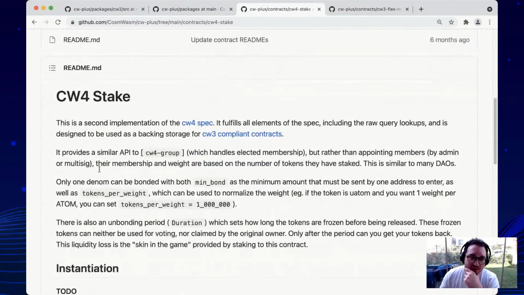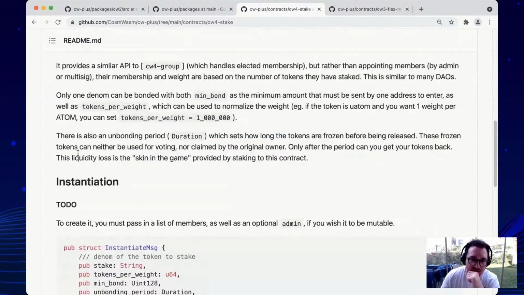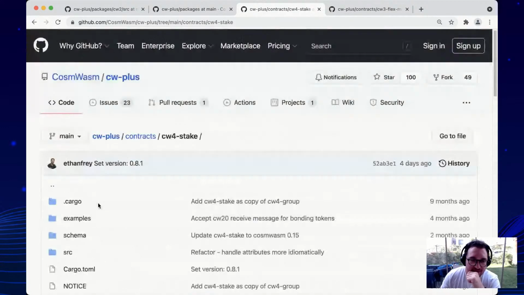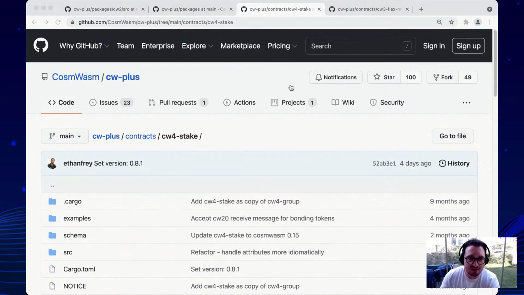Also, for example, if your contract includes staking DAO logic, and if the voting power is determined by staking amount, you can use CW4 stake. You can check its code and how it works, right? And yeah, I think this is all from my side. I just want to hear some questions if you have.